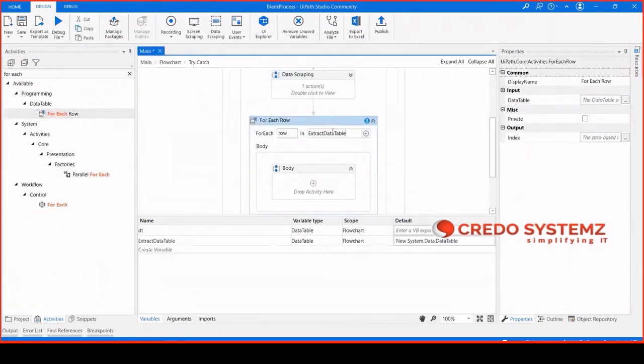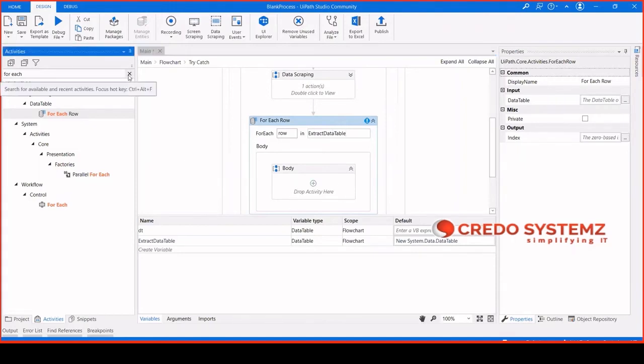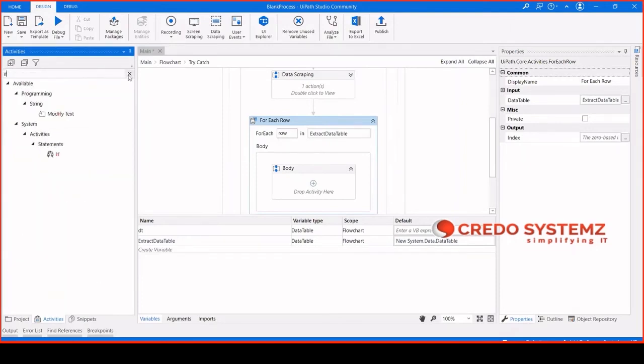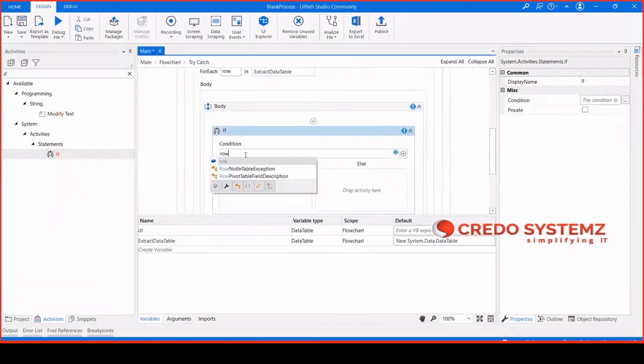Okay, you're doing some processing. Now the business exception is: if the data belongs to country France, that is invalid data. So you can check that particular data. If the customer gives you invalid data, then you can simply put an if block. In the if block, you're going to put row of country dot toString is equal to France. If it is not equal to France, then you go ahead and process it.